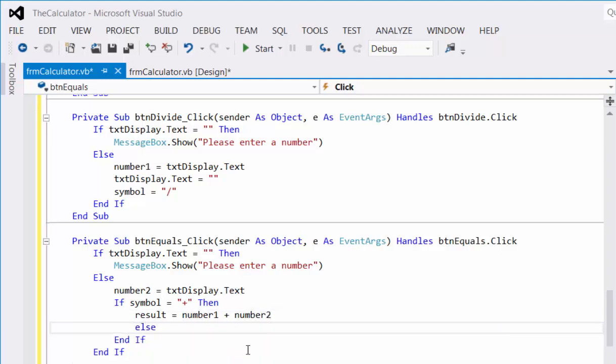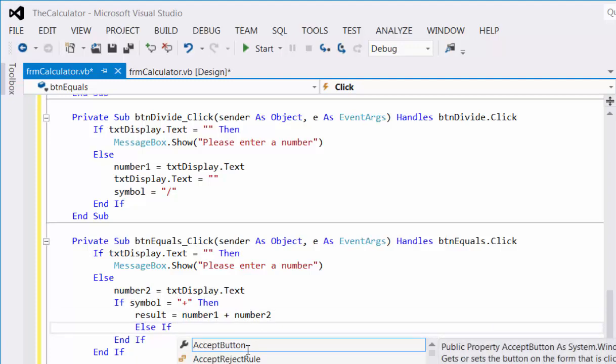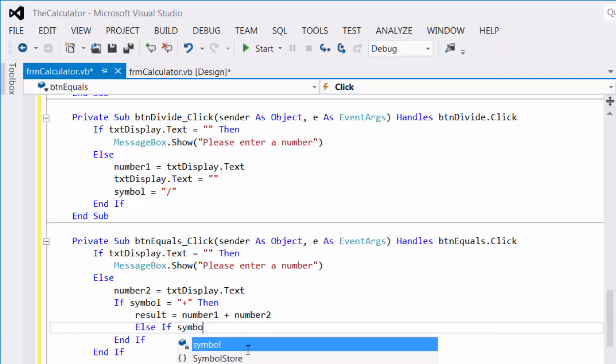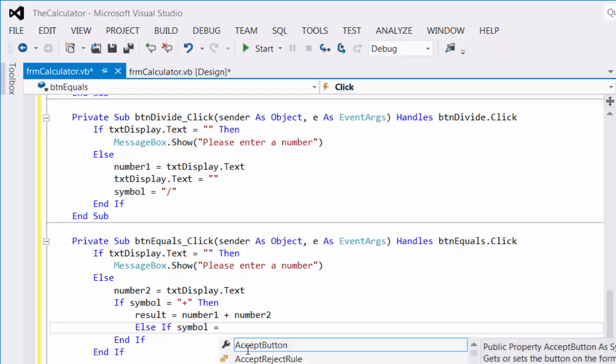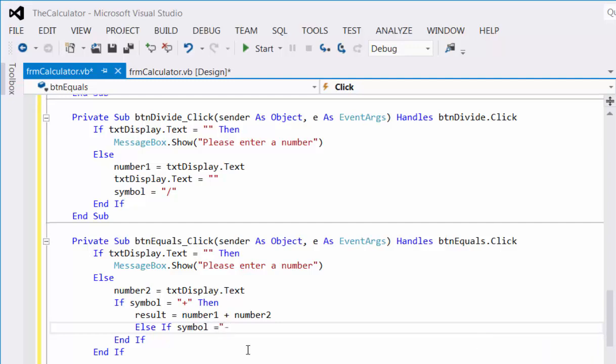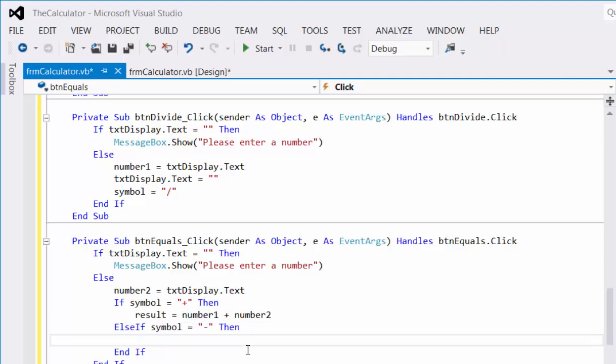Else, if my symbol was a minus sign, then I want to take away my 2 numbers. So the result equals number 1 minus number 2.